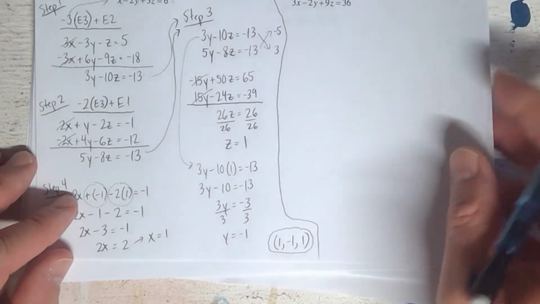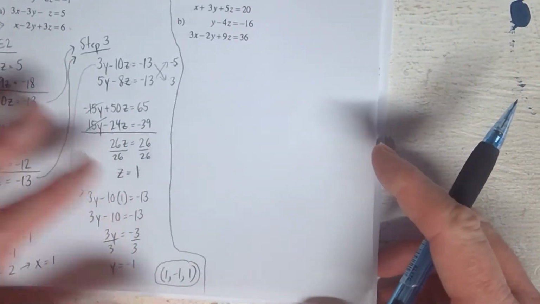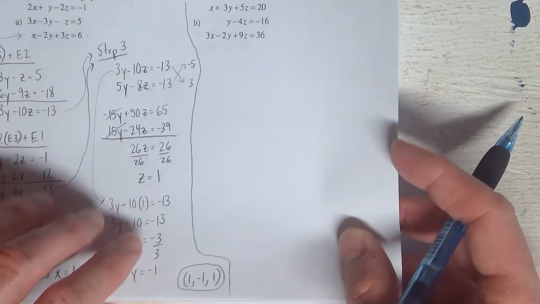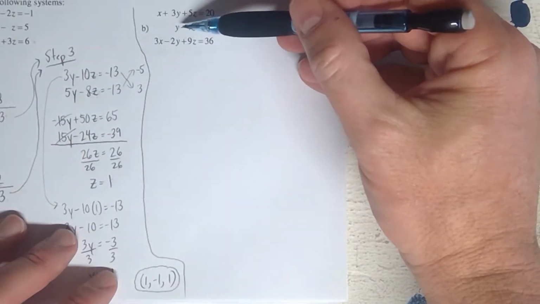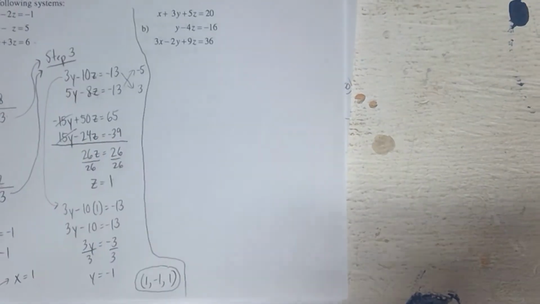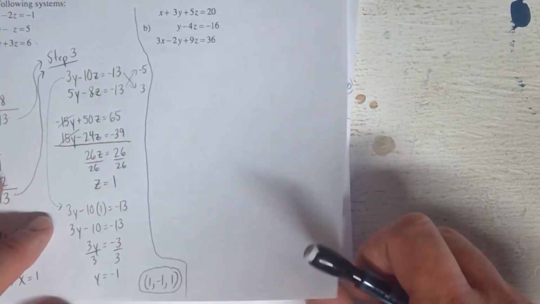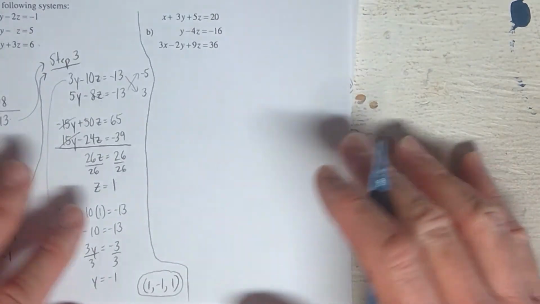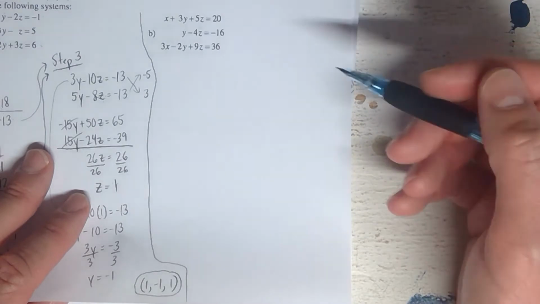And let's see another. Obviously, a lot of stuff's going on there, so we need some more practice, and we're certainly going to get some more practice here. This next problem is going to be very similar. The one big difference is that there's a variable missing from the second equation, right? And that's actually really good news as far as time is concerned, which is always nice because these problems are kind of long, aren't they? Okay, well, this one's going to be a little bit shorter because here's the thing.